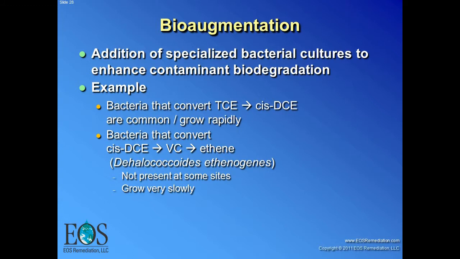I don't want to say they're not present. They're certainly present at some sites, but there are also some sites they aren't present. But I think the other issue is even if they're present, they tend to grow fairly slowly. Now, if you've got time, you could wait and let the natural population grow up. But sometimes it can take 6 months or a year for them to grow up. And if you want to accelerate that, you might be able to add bacteria.